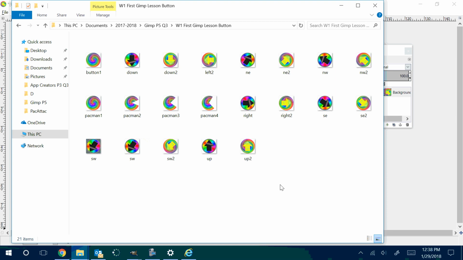So now you get to sit back and look at them and say, hey, do I like the ones with the black in the middle or the ones with the yellow in the middle? I think I like the black a little bit better. I just think it's a little bit easier on the eyes.